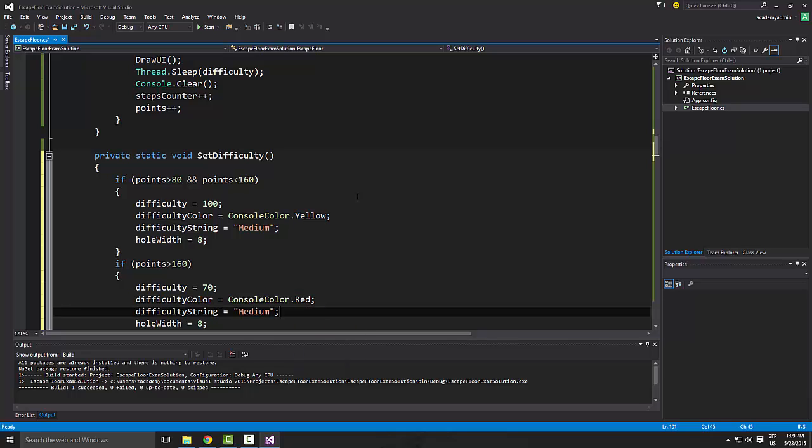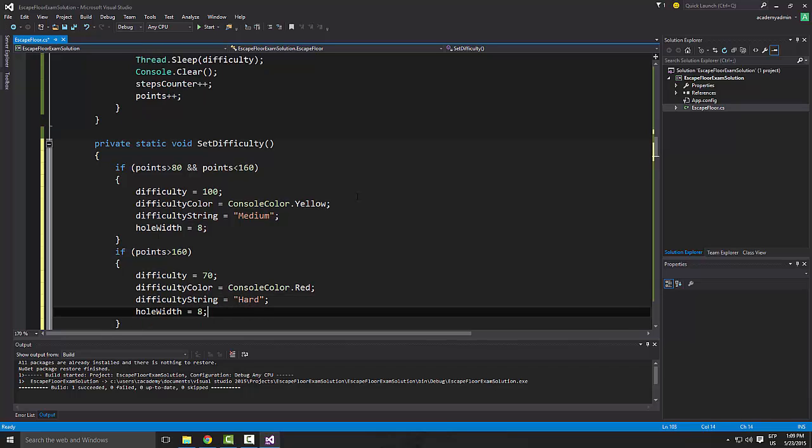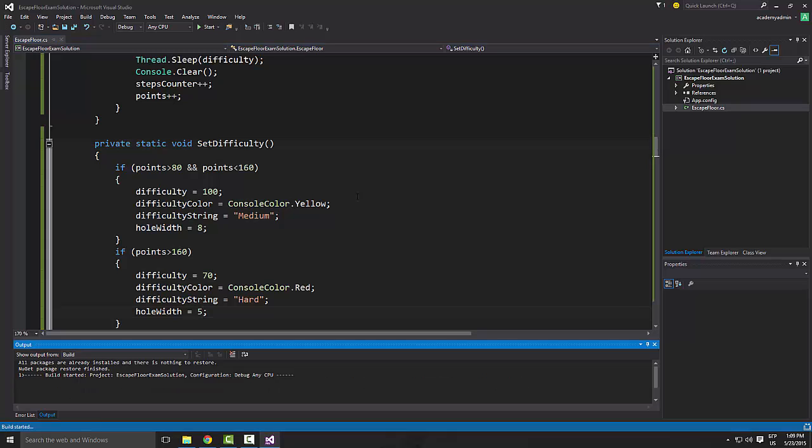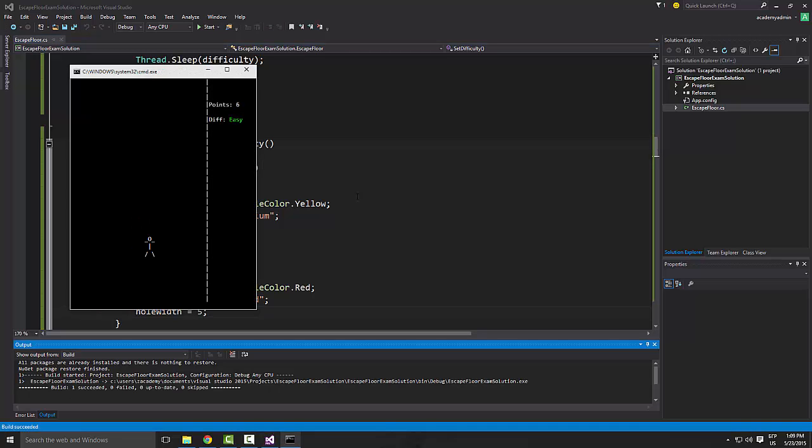So let's put that red. This is going to be hard, and the hole width is going to be 5. I think that works good. It can be 6 as well, but it's not that noticeable. So let's try to reach medium and then try to reach hard.